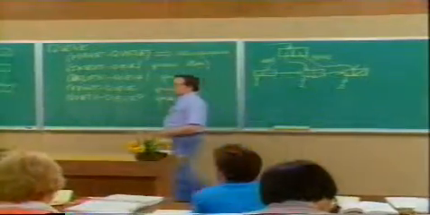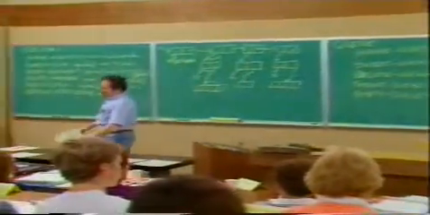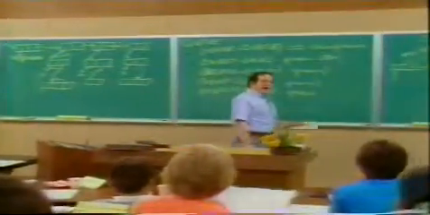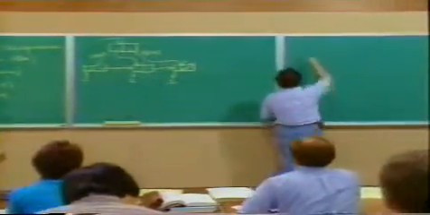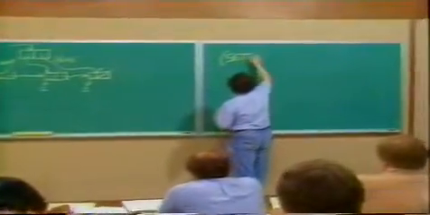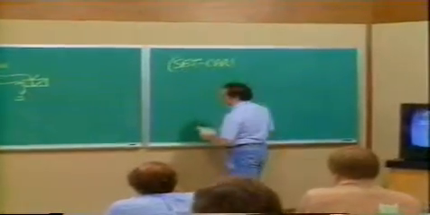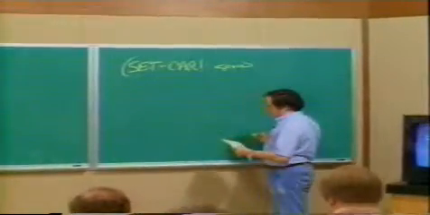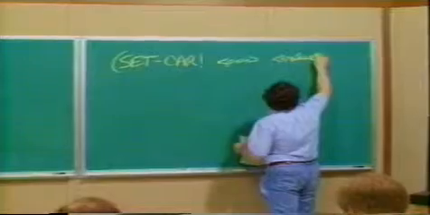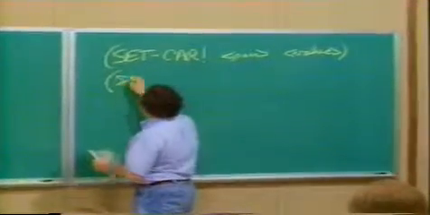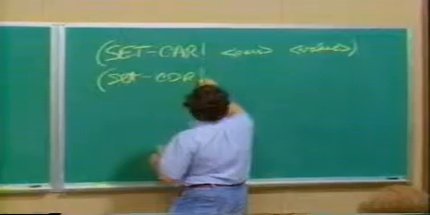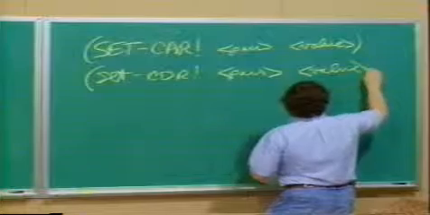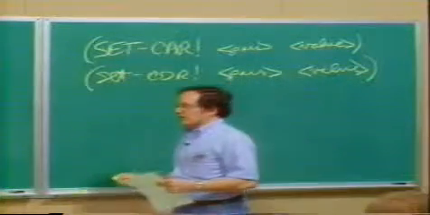So what you've seen now is that I need a certain number of new primitive operations. I'm going to give them some names, and then we're going to look into how they work and how they're used. We have set the car of some pair, or thing produced by consing, to a new value, and set the cdr of a pair to a new value. And then we're going to look into how they work.